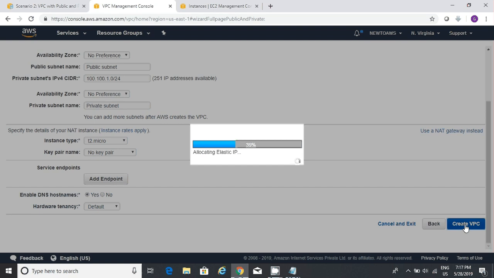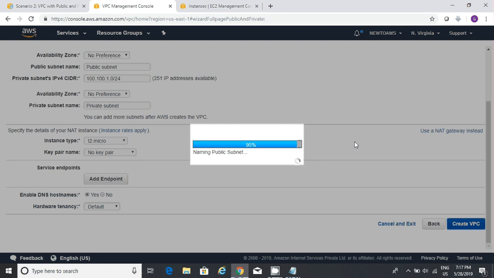Sometimes you may get an error in creating a VPC via Wizard, but don't worry. If you are getting an error, go to your VPC page. Whatever partially created VPC will be displayed there. First delete that and then recreate it. Sometimes you get some issues. Even for me, I get some issues while creating VPC scenario too, but it's not a big deal. It happens normally. Right. So once I cross this step, everything would be fine. So yeah, we are good to go.